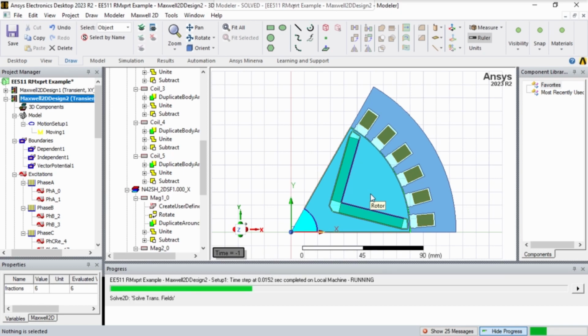Maybe I'll make a video explaining how to set up an IPM motor in Ansys to show you what variables you need for the different phases and all that.